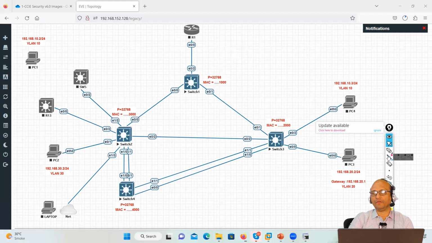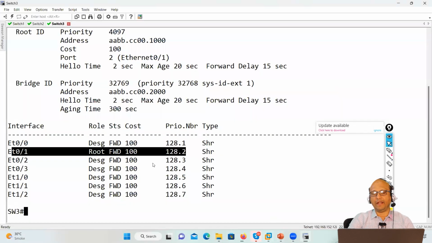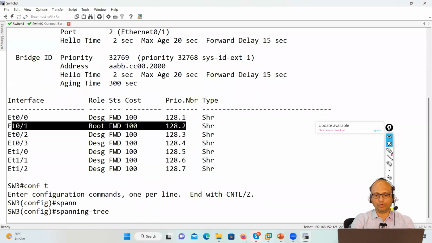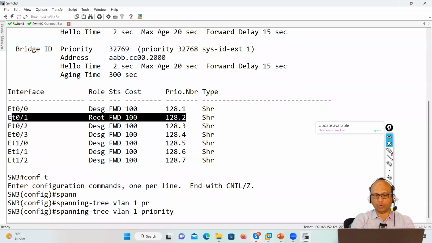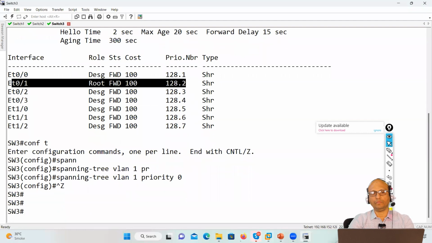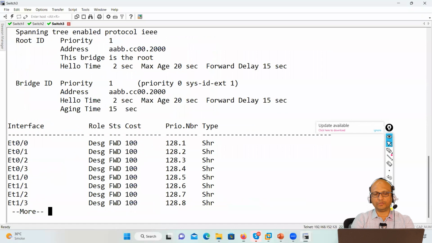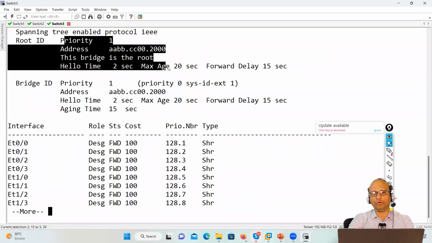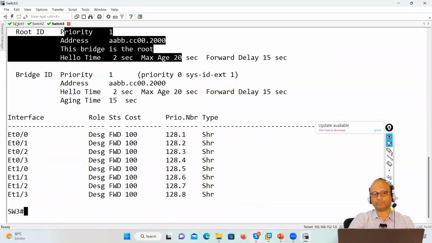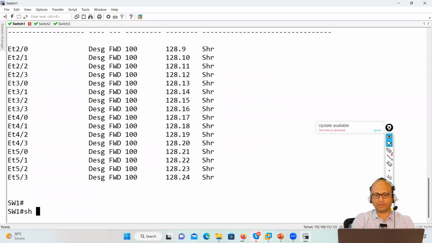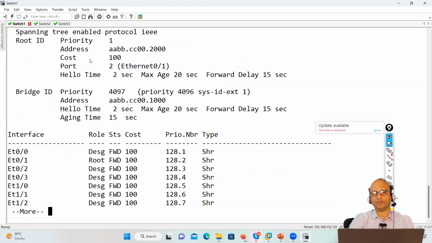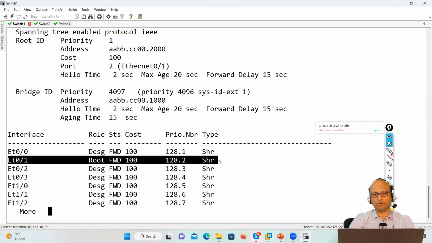Now in case I come to switch 3 and set a priority less than the root bridge, I say priority 0. When I say priority 0 and say show spanning tree, you see I have become root bridge now, and switch 1 is telling my root bridge is so and so, and he now has a root port.